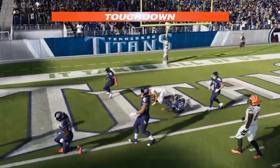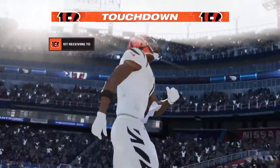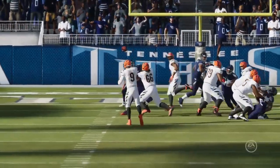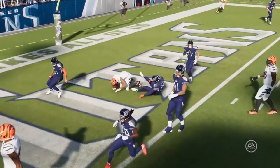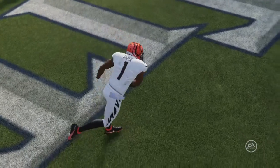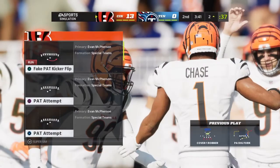That's to Chase. He's got it. Touchdown, Cincinnati. A 9-yard touchdown there, and the Bengals are able to grow their lead. The full team is involved in this game early, aren't they? Go down the field, score on offense, take the ball away on defense, and go right back and score again. You got to like the way that's working for them. That's exactly right. Touchdown, turnover, touchdown, 2-score lead.